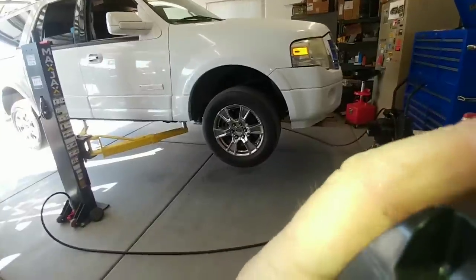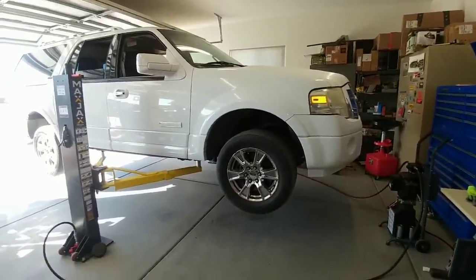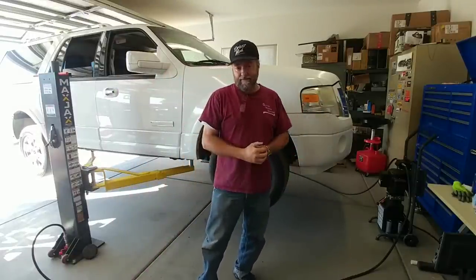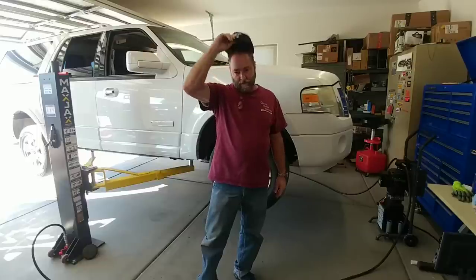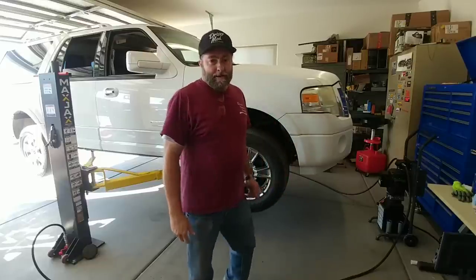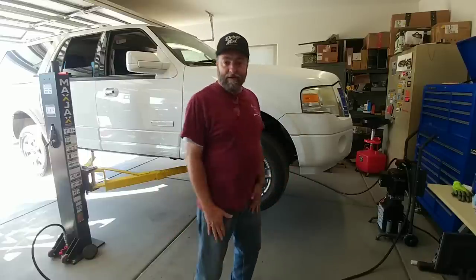So if anybody's curious about the amp draw at its limit: the specification called for a 20 amp circuit, but so far that's the highest amps I've seen out of it. It's 10.8 amps, 10.9 amps. So I don't think you absolutely require a 20 amp circuit. This is only a 15 amp breaker, so it seems okay. If anybody's curious about that, there you go. Now you have the information.